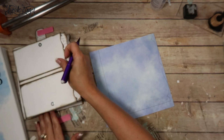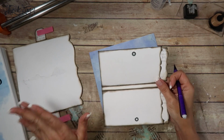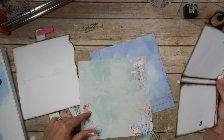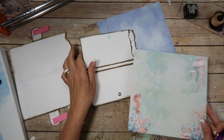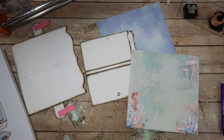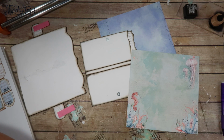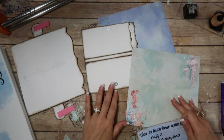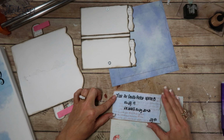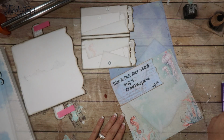For this part, since this part's going to be here, I'm not going to mat the back or the inserts right now because I don't know if I have enough paper. But I think for this part, I'm going to use this paper. So let me get the template for that. I just had it a second ago. Right here. It's on page 40. So I'm going to trace 2 of these out, and then I'm going to cut them out, ink them up, and then I'll be right back.